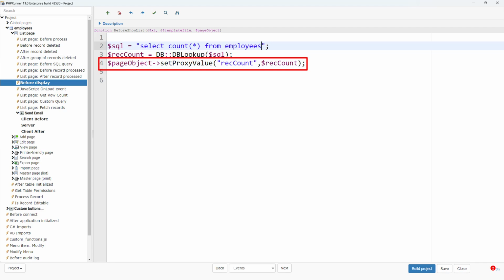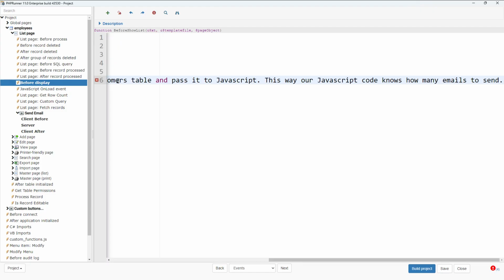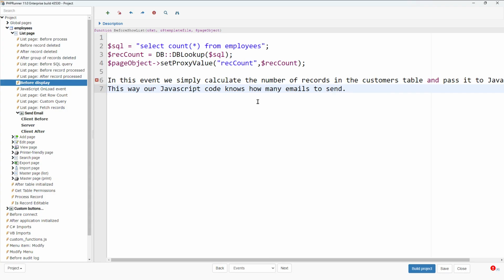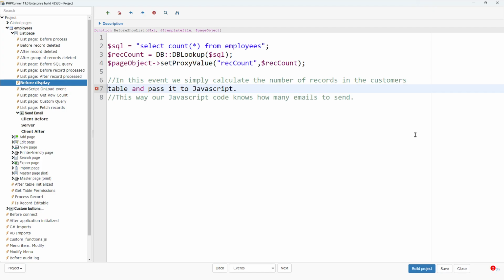The article mentions using a specific function, PageObject::SetProxyValue in PHP, or PageObject.setProxyValue in C#. These are framework-specific ways, but the general idea is common. Embedding that server-calculated value into the page's JavaScript context. So when the page loads, the JavaScript already has a variable, say, recount, set to 153. Precisely. So when the AJAX step function runs later and needs to update the pop-up text, "sent mails, X of Y", it already knows the value for Y. Okay, that closes that loop.